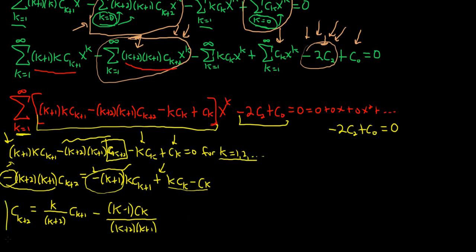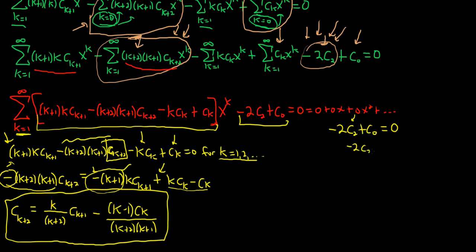So this is called a recurrence relation. This comes up in other areas of math as well, like if you ever study discrete math and you study counting problems, you can use recurrence relations like this one, or not like this one, easier ones, to solve counting. Here, same deal. 2 is bigger than 0, so we'll subtract c naught. And so c sub 2 is equal to 1/2 c sub 0. I'm going to put this in a box as well. This is also very useful.